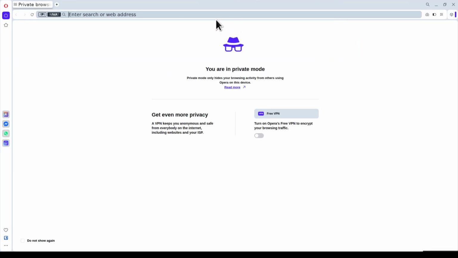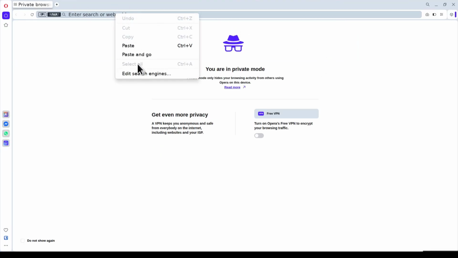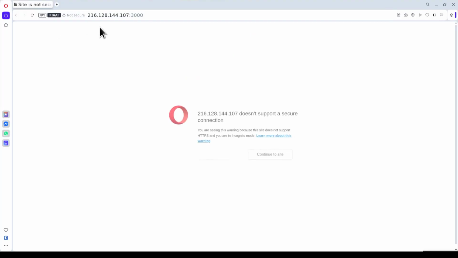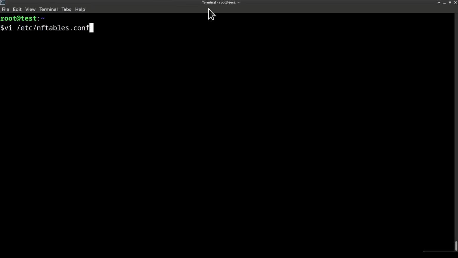You can already see after refreshing the page, it just didn't come up. Now you can see it's not accessible. So that's one way of making it easier for you, and I think with nftables it would be so much easier to protect your ports. That's a good thing there.